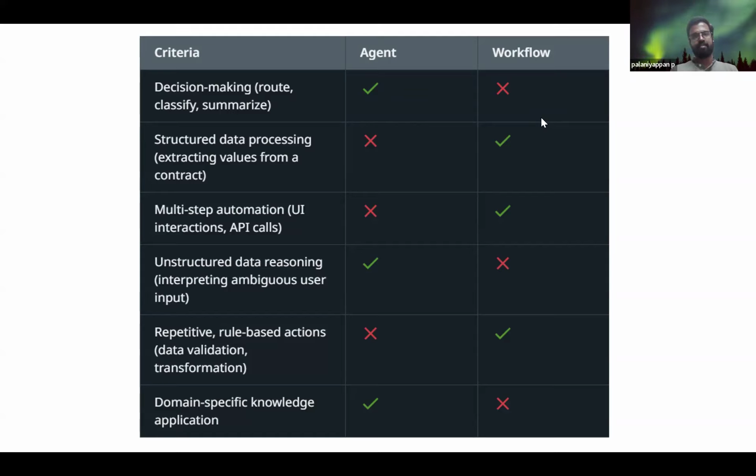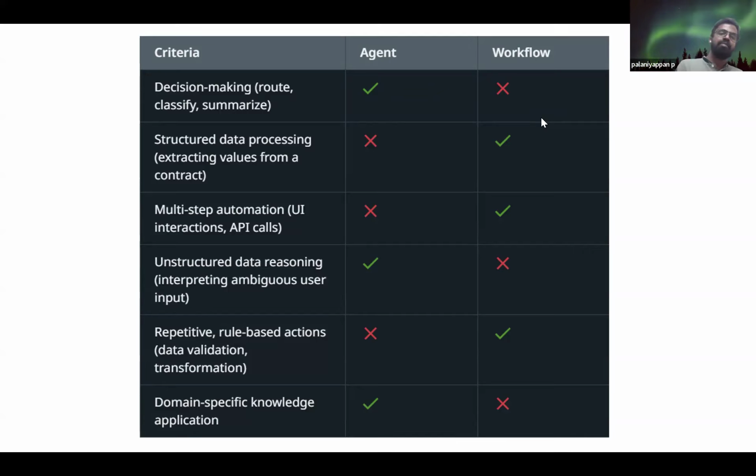So let's see what all falls under AI agents and what all falls under agentic workflow. If you see the criteria at the left side, if there is any process that comes with decision making, like classifying, summarizing with the help of an LLM model, you tag it under the category of AI agents. It's not a workflow.